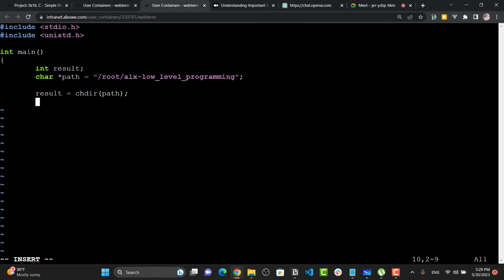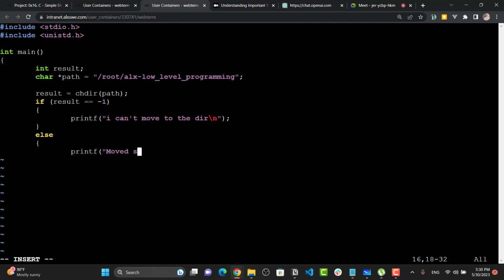And we'll check for error: if result equal -1, which means there is an error, print can't move to the directory. Else, if there is no error, print moved successfully.